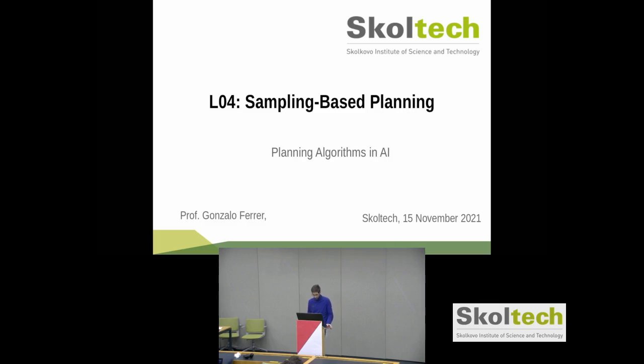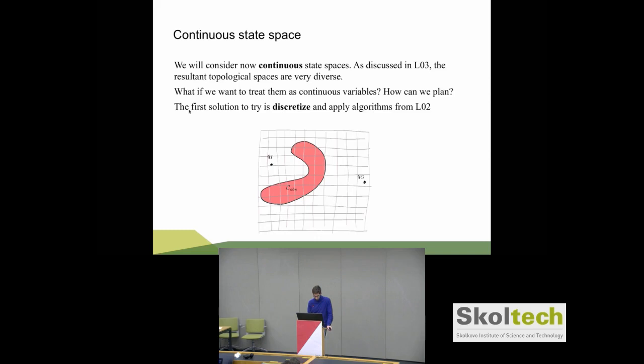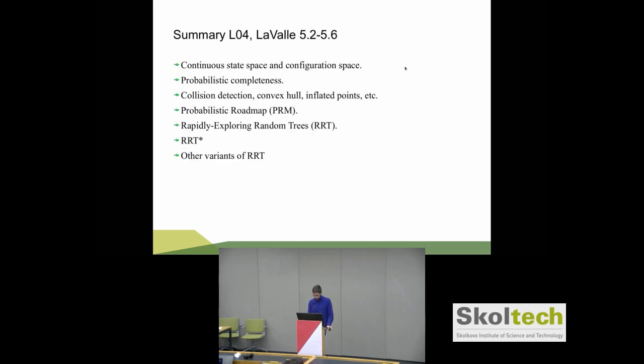Okay, today's lecture is about sampling-based planning. The topics that we'll be talking about are here. So we will start this discussion as we did last time. If you remember, we were talking about discretized space, and then we were doing graph search. So this was our first method for solving the problem of planning.